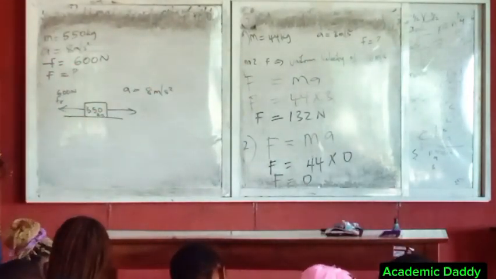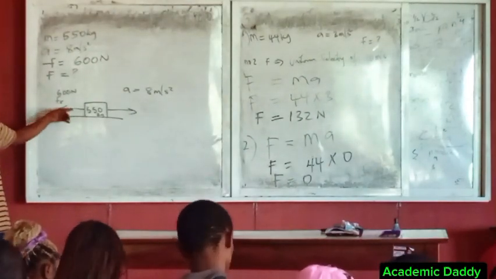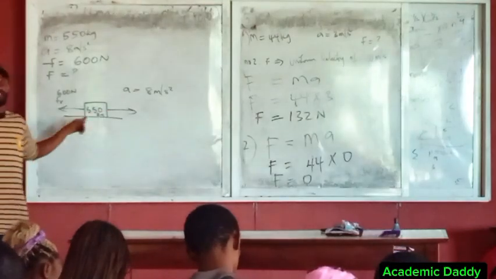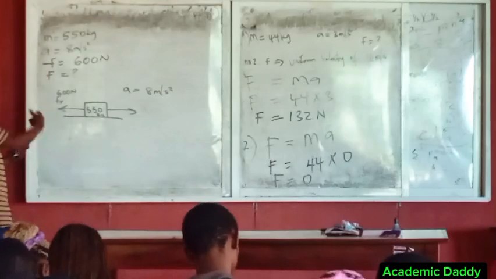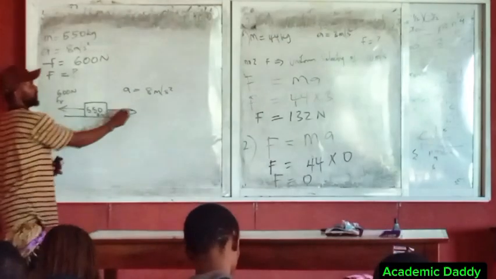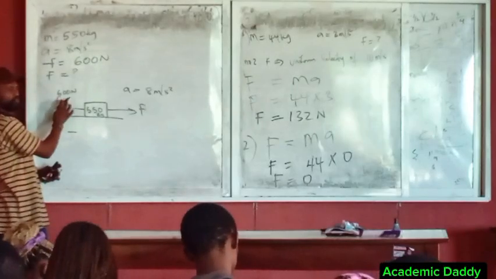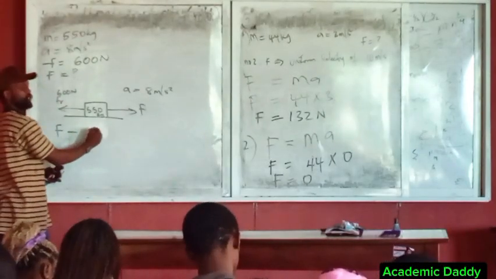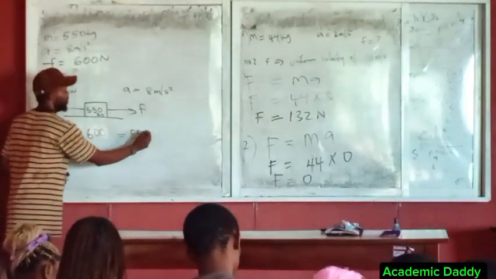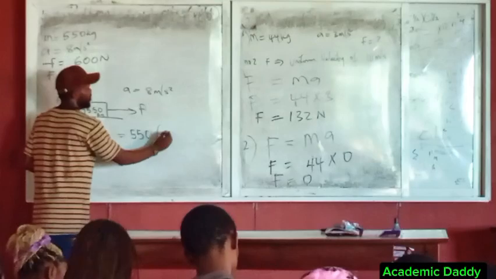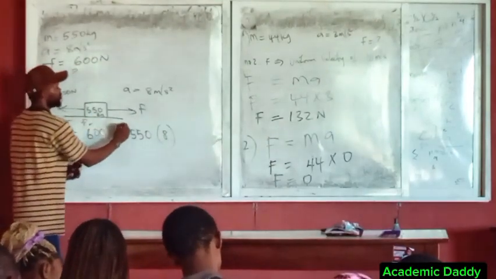What I've asked myself is the diagram of dynamics. Anytime I have friction, the formula to use for force becomes forward minus backward. So it's best to analyze it this way, because you might forget. Once you put it down, you say this is your F. So you will do the forward force, which you don't know, minus the backward force. And the backward force given is 600, equals to M times A. And this is your M, 550. Then A is what? 8. So forward minus backward, which is Fr, equals MA.